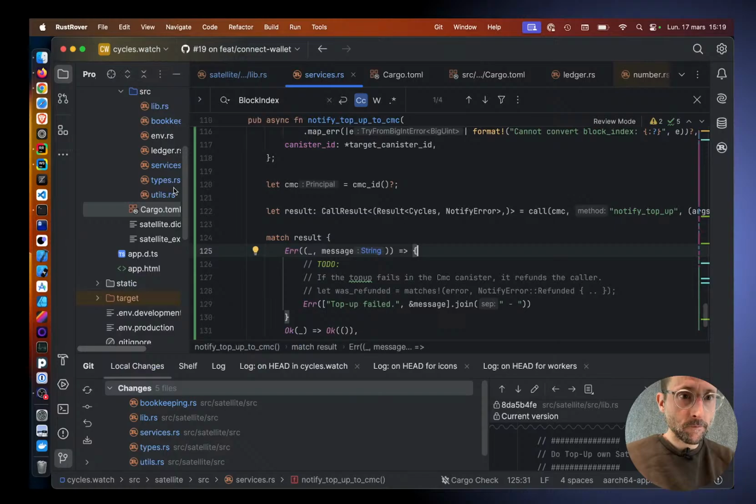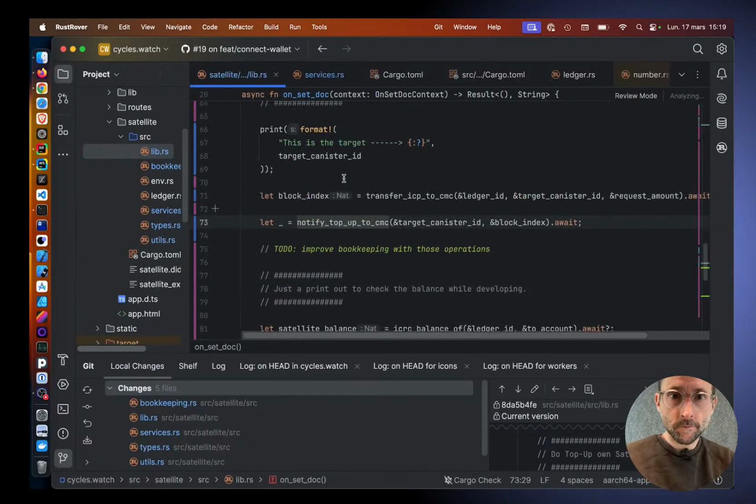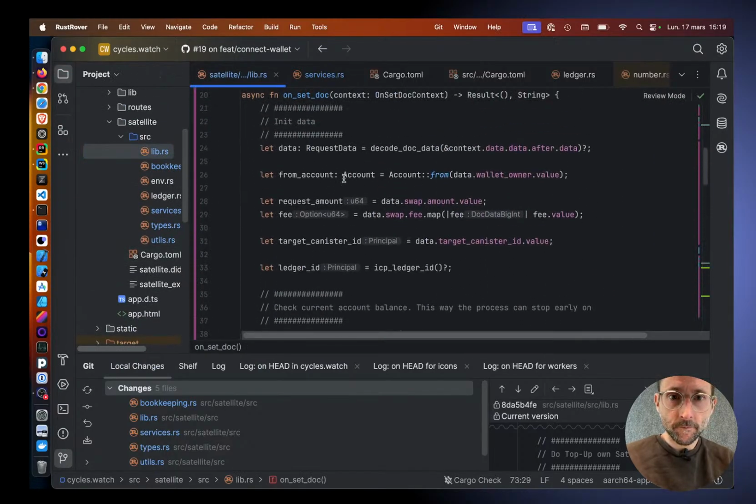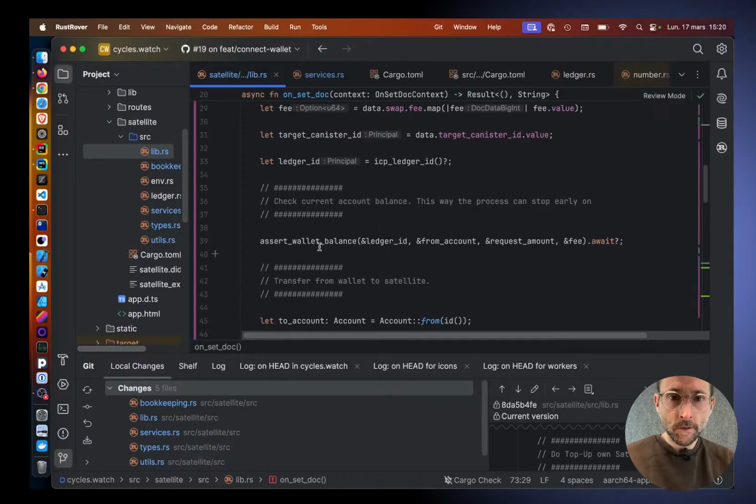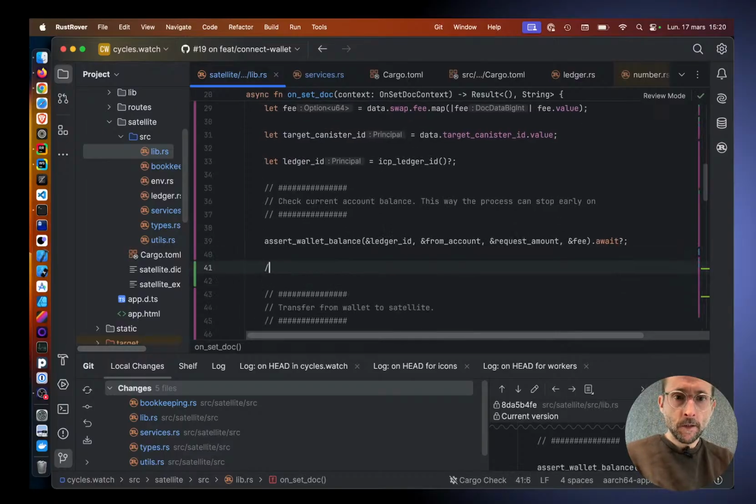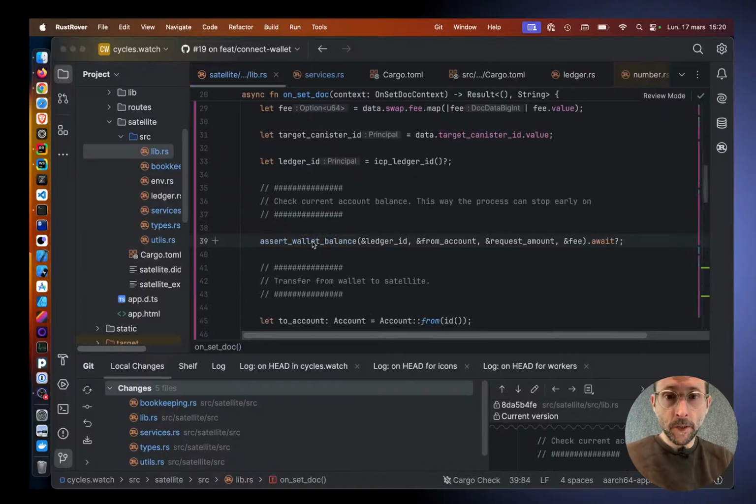So check current account. Here we need to add a to-do: amount of cycles to transfer is bigger than available. Ah no, but we pay in ICP, so it's fine. Never mind.